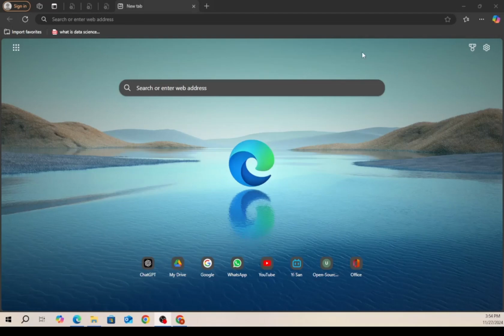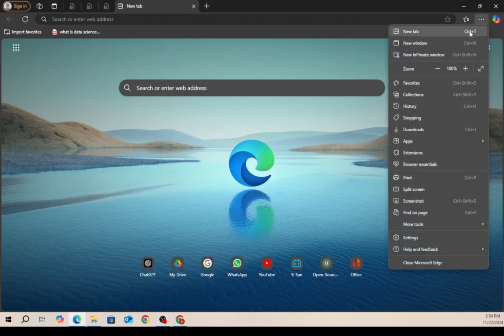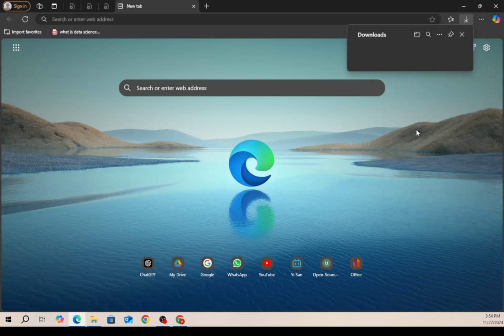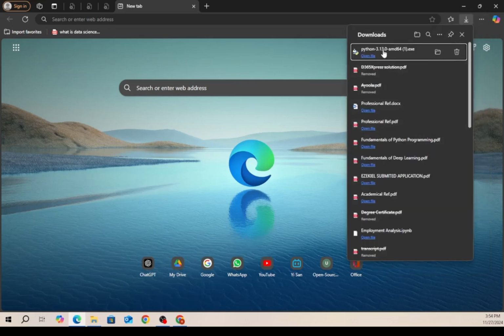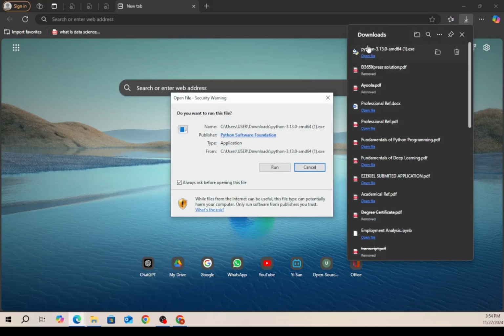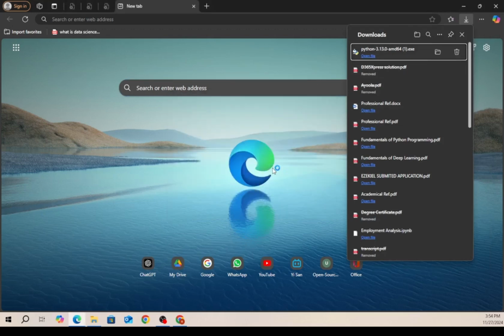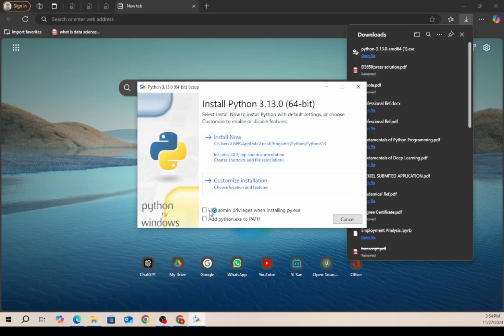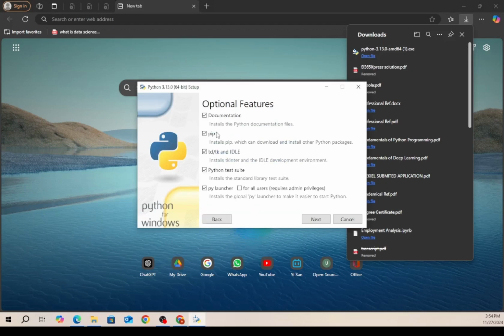Okay, guys. In the last class, we got to the point where we were trying to install Python on our system, and if I could remember, we had downloaded Python on our system, but then we were trying to install. So I have my Python in my downloads, and I click my Python, then I run it, then I'll click this and this. Then these are the options or the features that we're trying to install on our system, right?